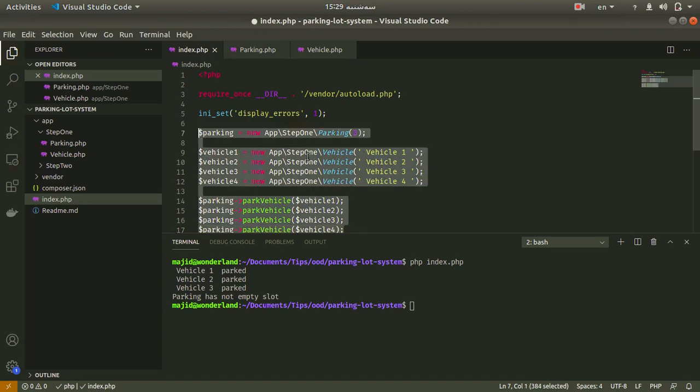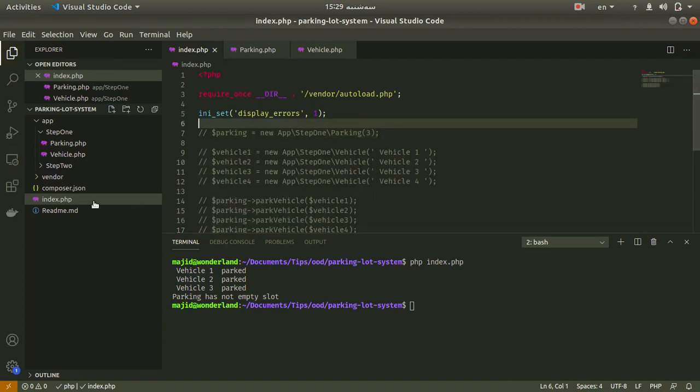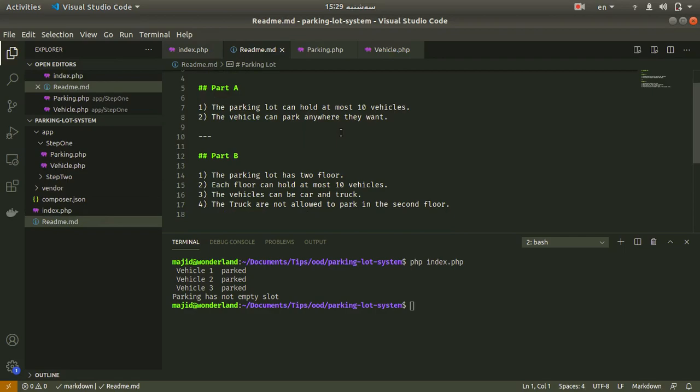And let's comment this out and switch and work on step 2, part B. So the parking lot has 2 floors. Each floor can hold at most 10 vehicles. The vehicles can be car and truck, and trucks are not allowed to park on the second floor.